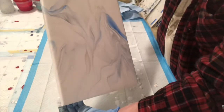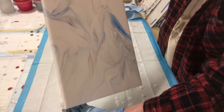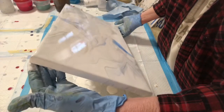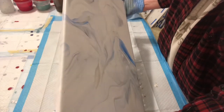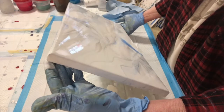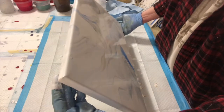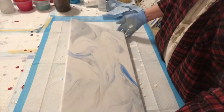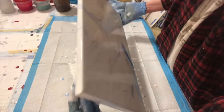There's no silicone in this, by the way. In any of this paint. I don't know why I added the blue. I just thought the blue would go so pretty with brown and with gray, which is a beautiful combination. I just don't like this whole side over here. I don't mind this. It's this thing right here. And then all this blue makes it look like an animal face. See?